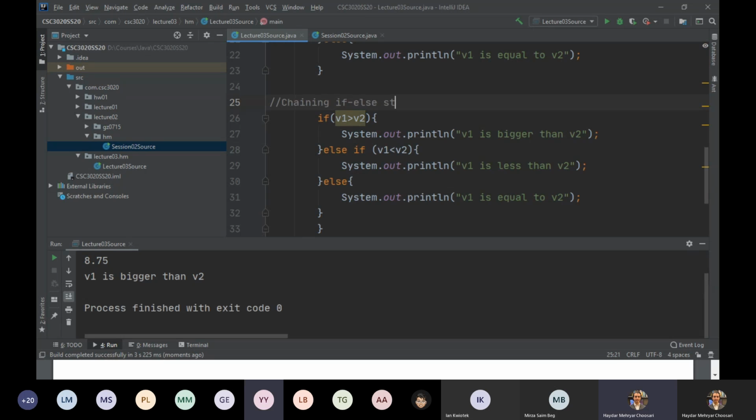I got a question. Go ahead. So for the else if v1 less than v2, if for the last one I change it to else if v1 equal to v2, it will be the same thing, right? The same result. Yeah, it's the same thing, but it's just redundant code. It will basically be true, but it will decrease the readability of the code.